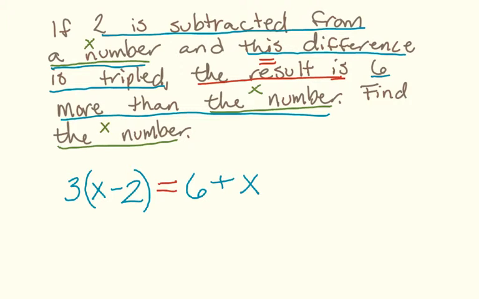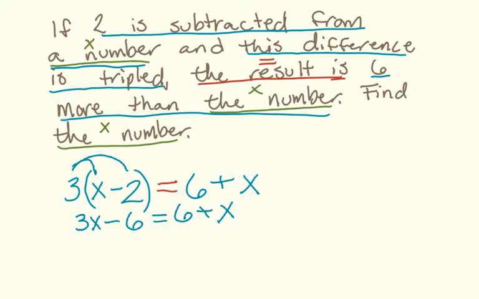Once you have the equation written, we can go ahead and solve it like we learned to solve equations last week. So, first thing I need to do is simplify each side separately. On the right, there's nothing that I can combine, but on the left, I can go ahead and distribute this 3 to the x and to the negative 2. So when I give 3 to x, I get 3x, and I give 3 to minus 2, and I get minus 6. Bring everything else down.